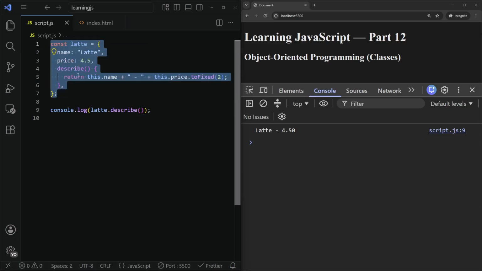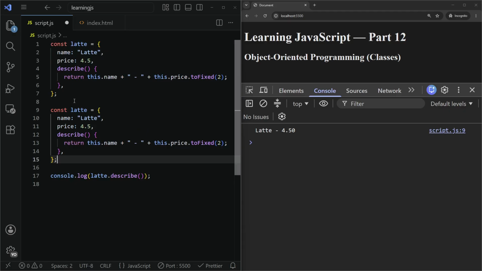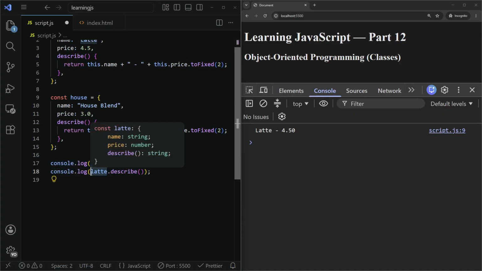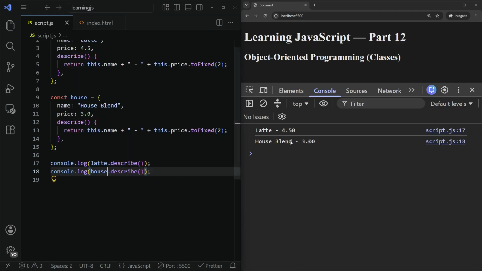Now it is a const, and the name we are going to put is house blend, and the price is 3. Run. There.